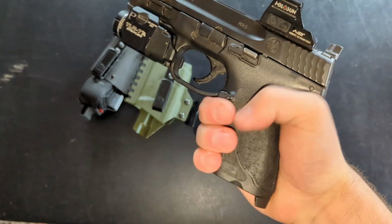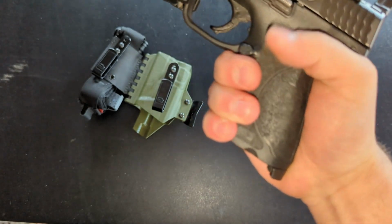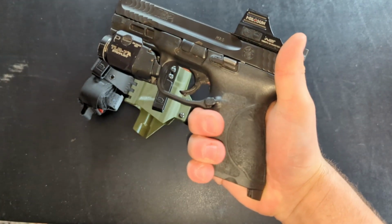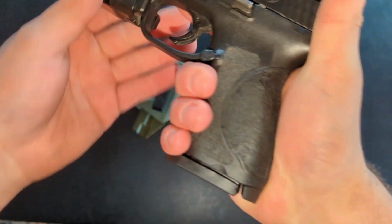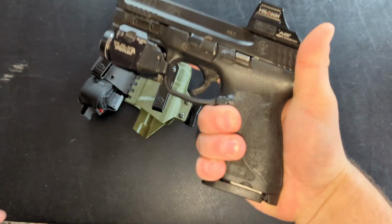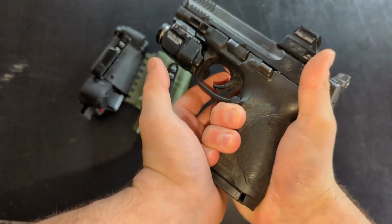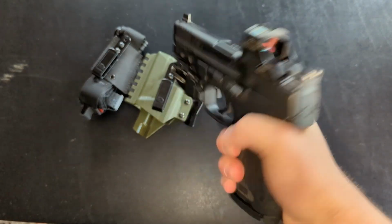I don't have overly sized hands or anything like that. Maybe I've just got fat fingers or something, but my pinky does want to slide off the end of the grip there. So with the magazine inserted, sorry, I gotta work around the tripod here, it gives me just a little shelf to hold on to, and I really appreciate that. So as I'm shooting, my grip feels like it's actually solid on the gun, and that's about it.